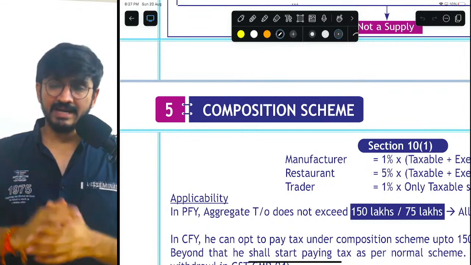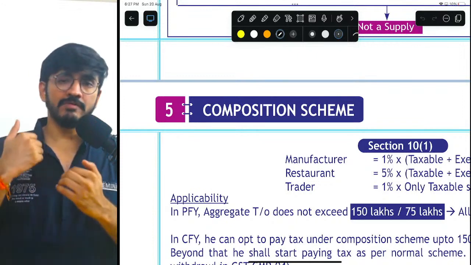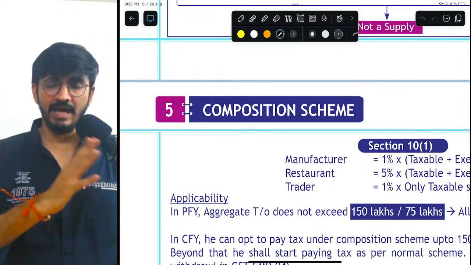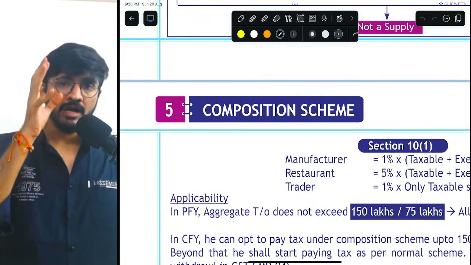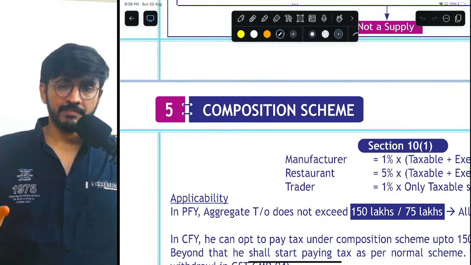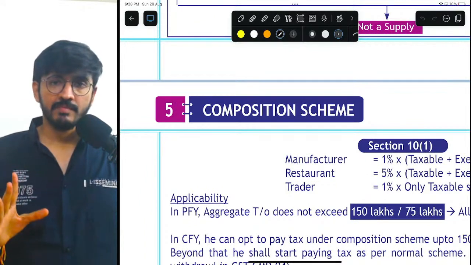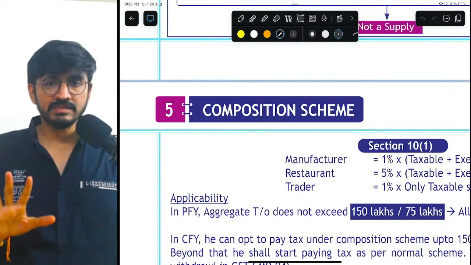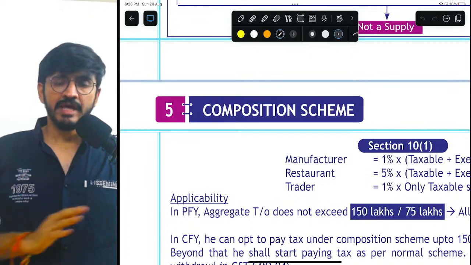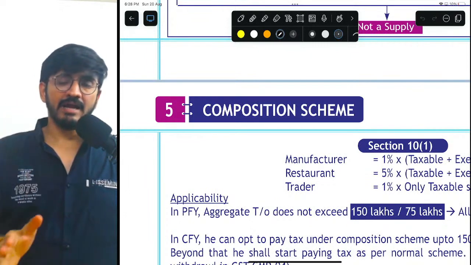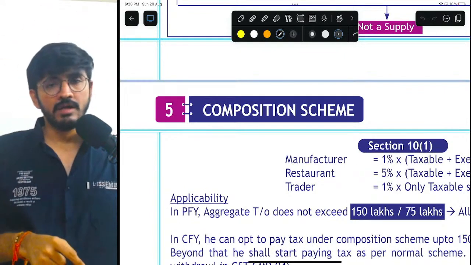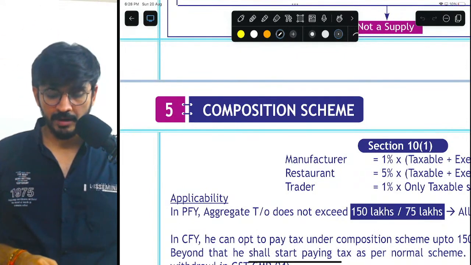My entire objective is that I want to give it all. I want to help you in each and every possible way that I can in securing at least 75 marks out of 100 in the indirect tax paper. And I really want that people who have not even studied ITT, if they just watch my lectures, it's more than enough at their end, and you will definitely score a bomb in your indirect tax paper. Is that very clear, my dear friends?